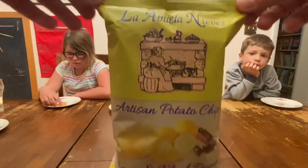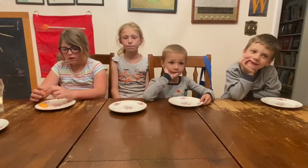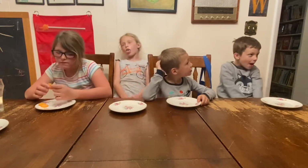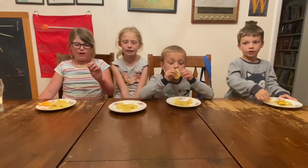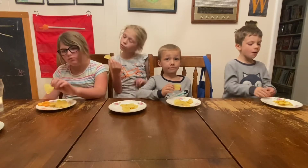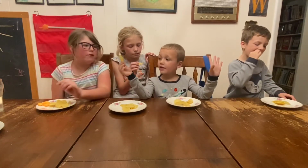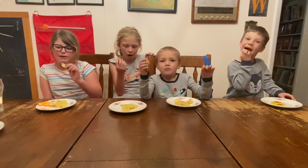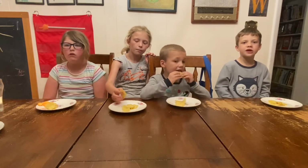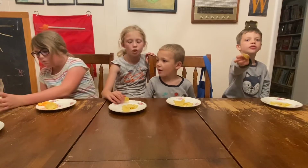Yes. Lemon pepper chips. I was like, are these really spicy? And I was like, pepper. Okay. Tell me what you think. These are amazing. This is good. Really good. Tastes like lemon. They taste salty, yummy. These are first like just real normal chips, and then they taste like lemon. Pretty good.